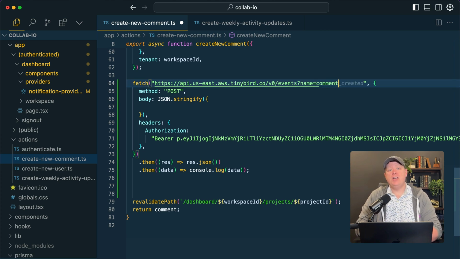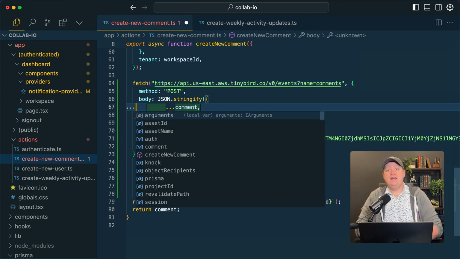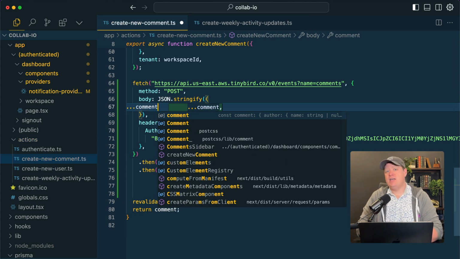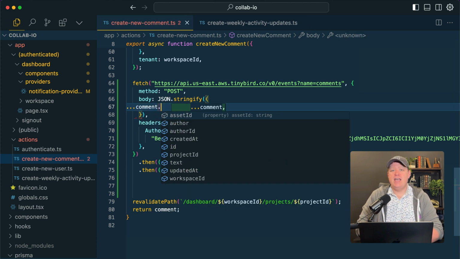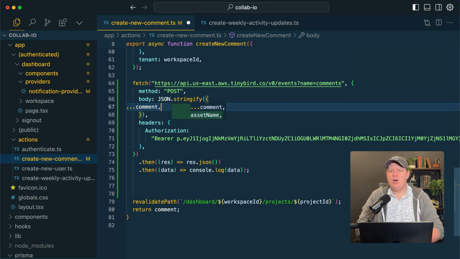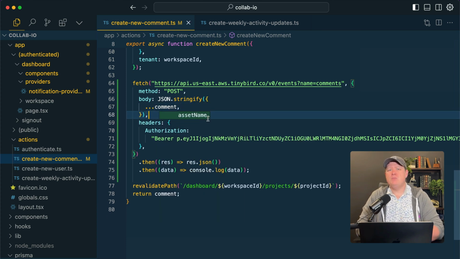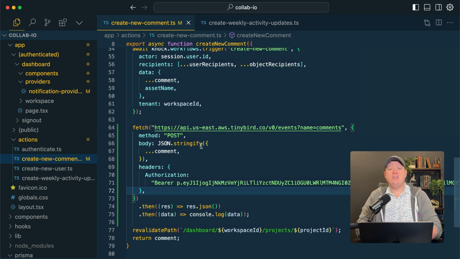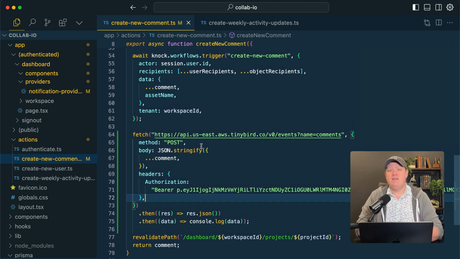We'll also want to adjust the name of the data source directly in the URL to make sure that it gets named appropriately. Now, what I'm going to do here is just send the entire comment object to Tinybird. But since this is analytics data, we might not actually need all of that. So it's always a good idea to think about the smallest amount of data that you can send to something like Tinybird to still create the queries that we need for our analytics.